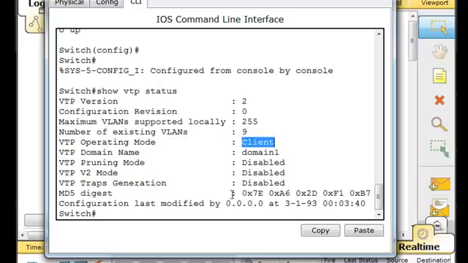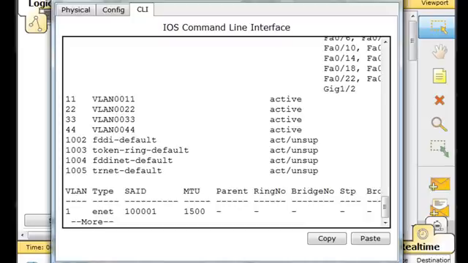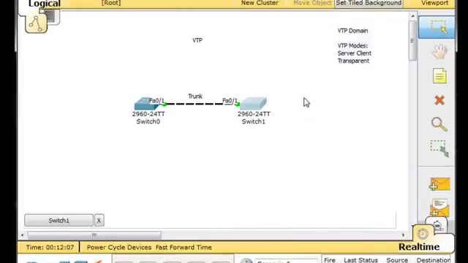It's in client mode, and the domain name is domain 1. Let's do a show VLAN command, and you'll see that it learned VLANs 11, 22, 33, and 44 from the other switch. So it looks like it worked.